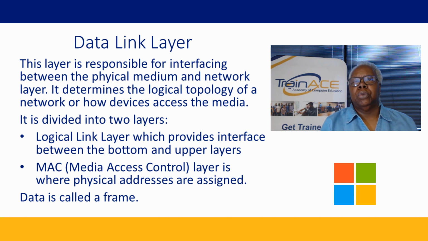This layer is where your physical addresses are assigned. Now, each device on the network, your computers, your laptops, they have what we call a MAC address. That is an address that is hardwired into your network interface card. It's kind of like the VIN number on your car. The VIN number on your engine is unique for that engine. You can take that engine out and put it in another car, but the number doesn't change, just the body that it was put in.